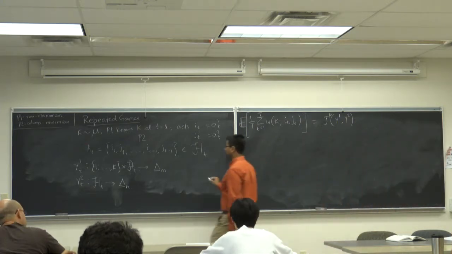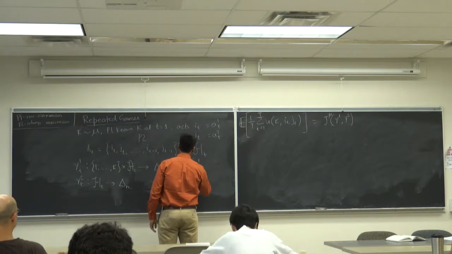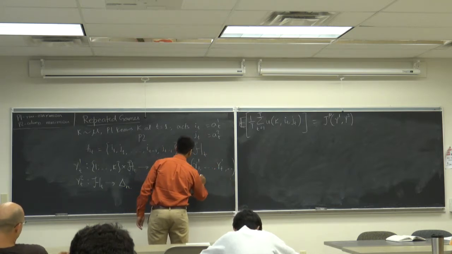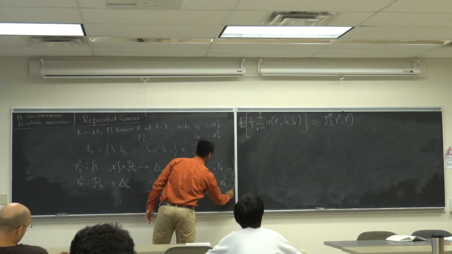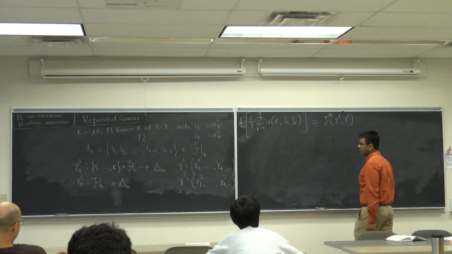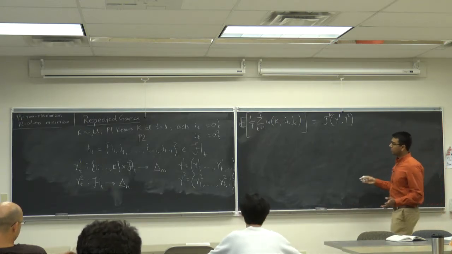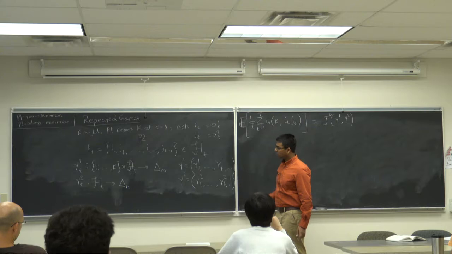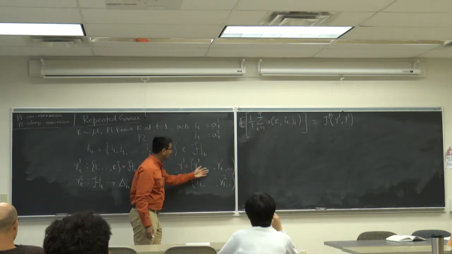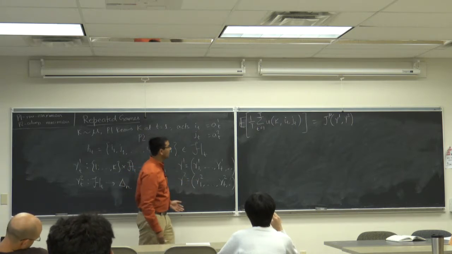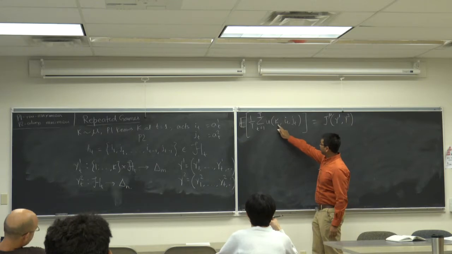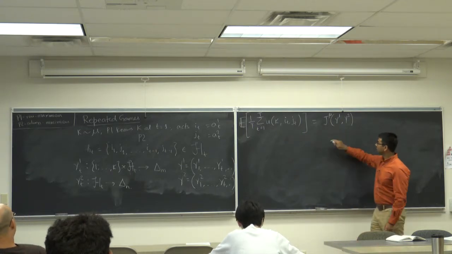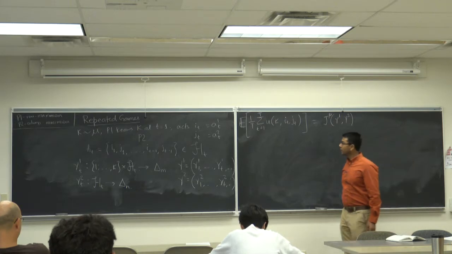Gamma 1 is the collection of all the strategies of player 1. Gamma 2 is the collection, well, not strategy. I mean, gamma 1 itself is a strategy. These are individual control laws at time t. So gamma 1 is the collection of all the control laws of player 1. Gamma 2 is the collection of control laws of player 2, and I'm taking this expected value with respect to k and with respect to the random variables I_t and J_t. And how do you compute the distribution over I_t and J_t using gamma 1 and gamma 2? Okay, very simple.